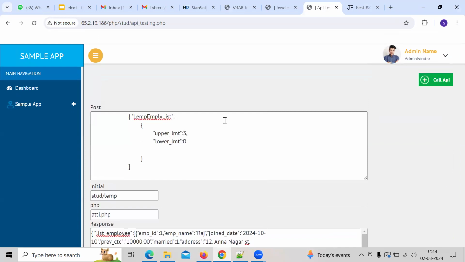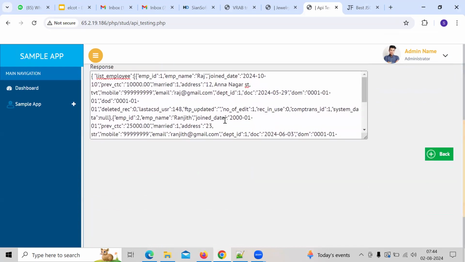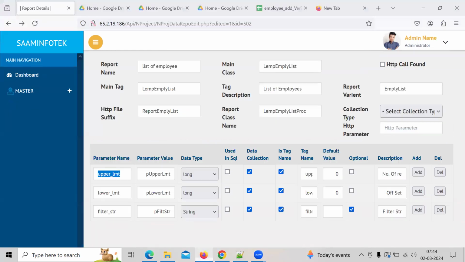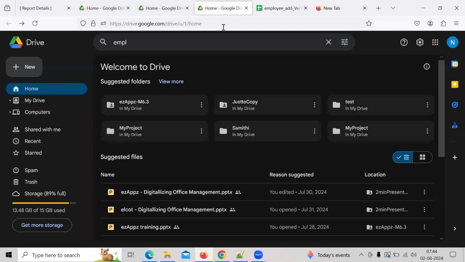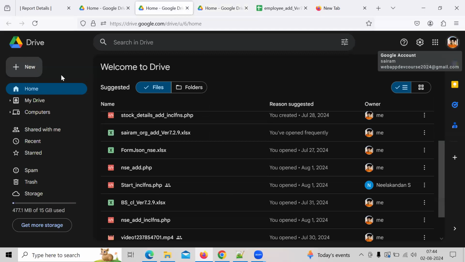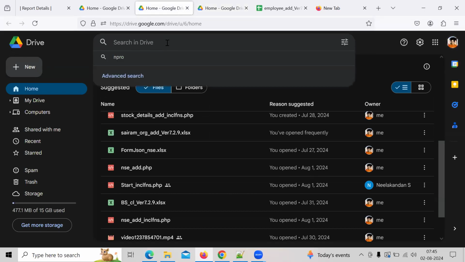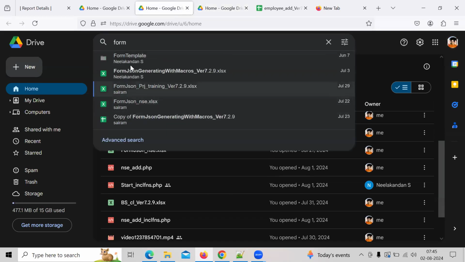Now what we are going to do is create a grid form. Fine. So let me open the Excel. I'll go to the drive. Yes, under this drive, forms. Again, you should always remember to open the master JSON Excel, not the other Excel which you have made a copy of.